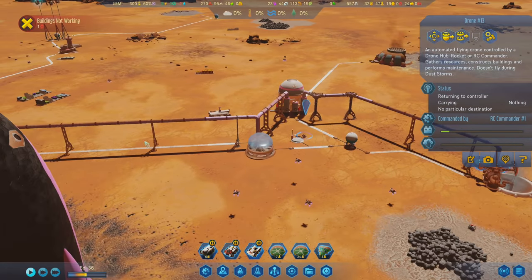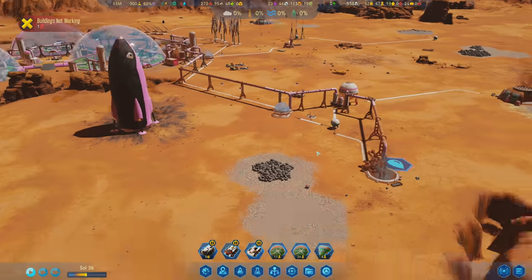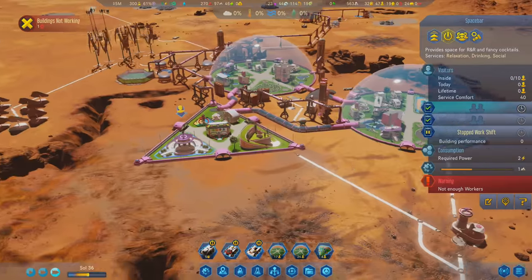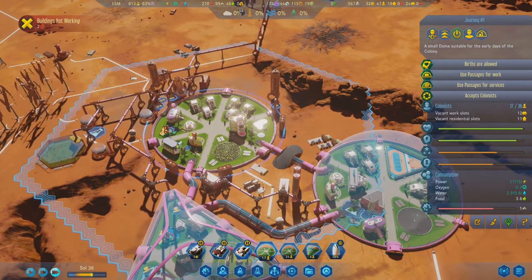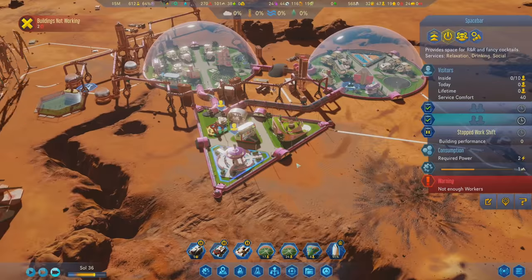This is an orphan drone. Well, you're gonna be assigned to that then. There you go, orphan drone. Have fun with that. So as we get more people, you see 47 now. As we get more people, we are still growing. The colony is growing. And as we get more people, we will be able to get people into the space bar here. So this is nice.